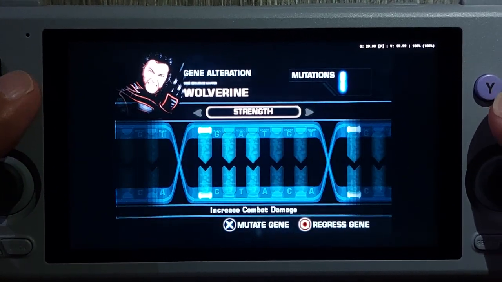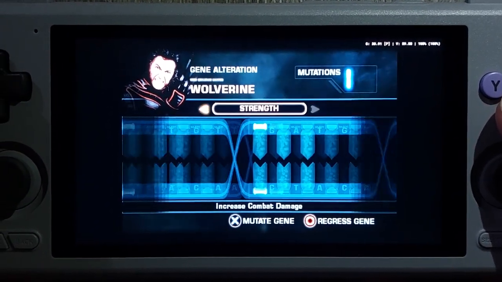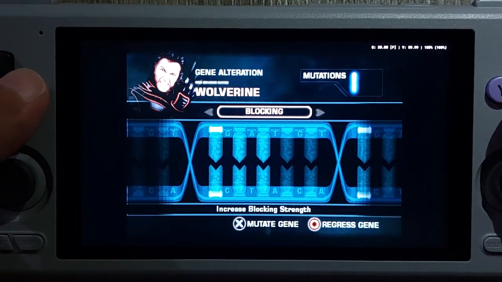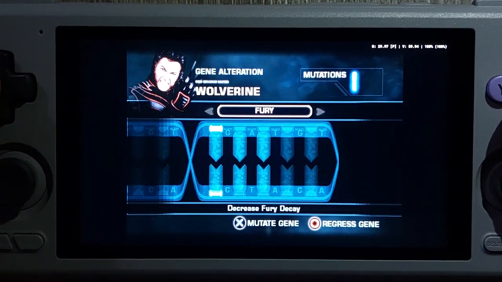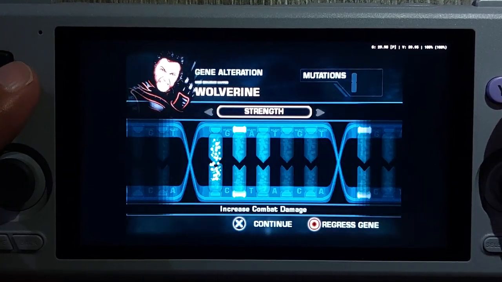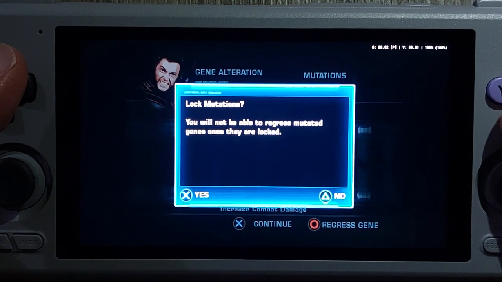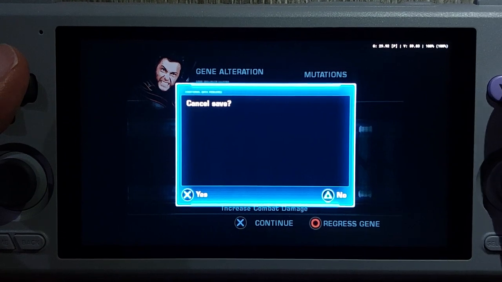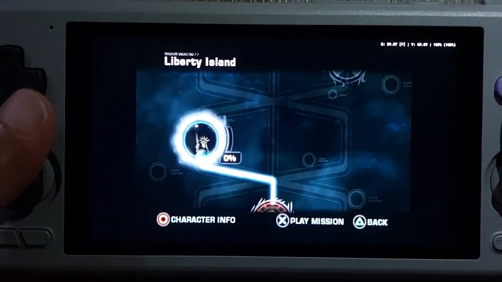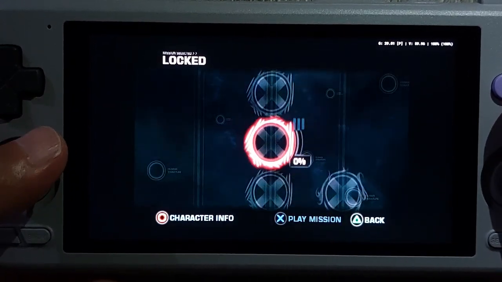So here, this is what I'm talking about, where there's a mutation. It's not a tree, it doesn't look like a tree, but it is like a tree where you can increase stats, right? Blocking, strength, of course, let's increase combat damage. Right, continue. Yes. No. Cancel save. And now we're gonna do... So here, it doesn't show the branch yet, but later, there, it's gonna start to branch.